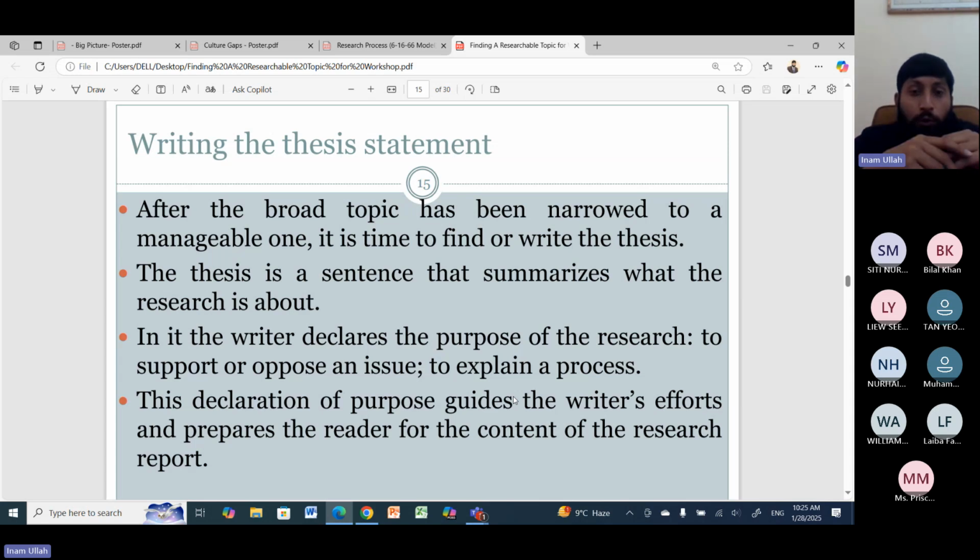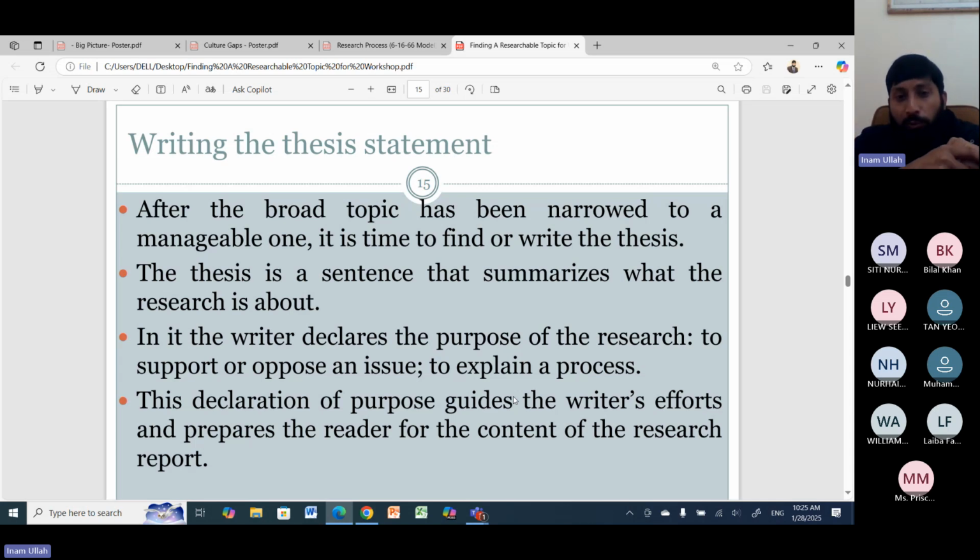And it can also bring up or incorporate this element of the discussion of methodology. For example, my research was a linguistic analysis, so I was talking about the process, a linguistic analysis. So your research thesis, or your research statement, which is the title of your research, will be talking about the purpose of your research. It will be either taking, supporting, or opposing an issue, and it will also be talking about the process through which you have conducted your research or you are conducting your research.